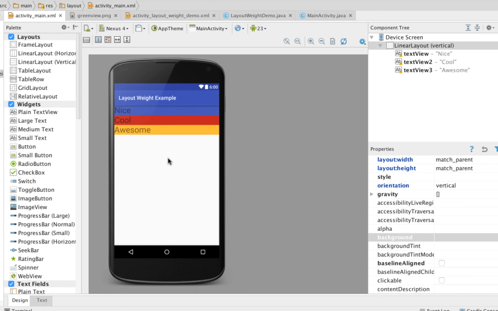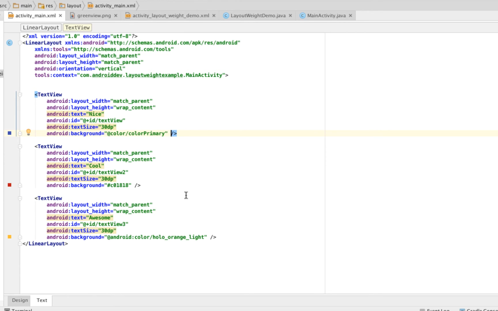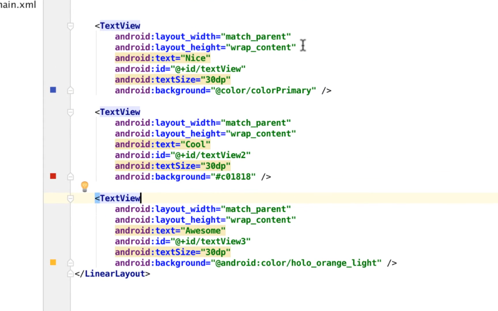So what you want here is for you to make your activity better looking. So you want them to occupy the entire space here. So the important thing to do here is to use the layout parameter android:layout_weight. In order for you to do that, first you have to zero out the height. So make the height 0 dp.